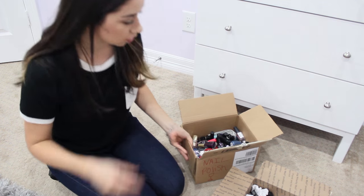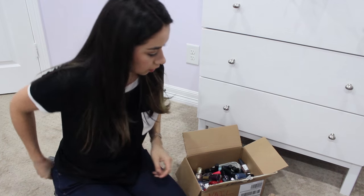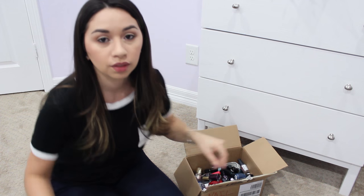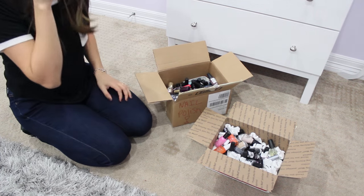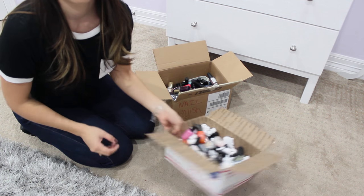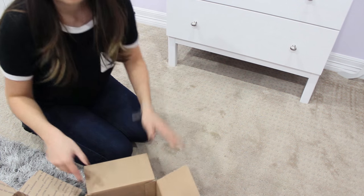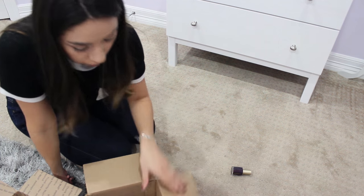So I'm gonna just take them all out pretty much and color coordinate them where you can't see me. I'm going to take them all out and put them in piles of similar colors. Let me zoom you out. Okay, well, we'll just leave it like that. I had them kind of in order, but whenever I put them in this box, they just move around everywhere. So that's what I'm gonna do.